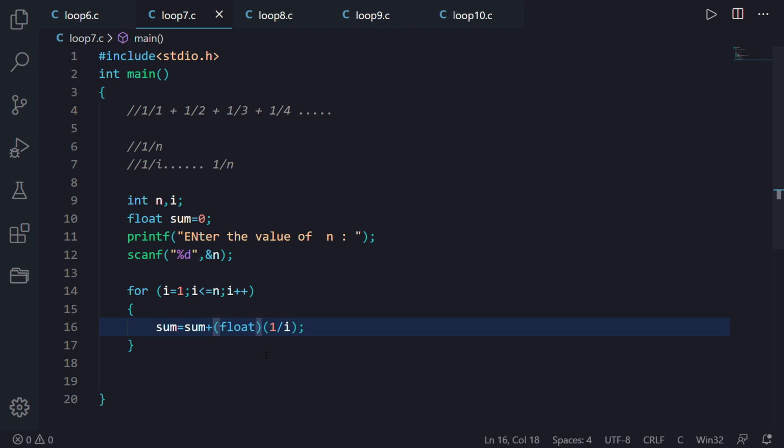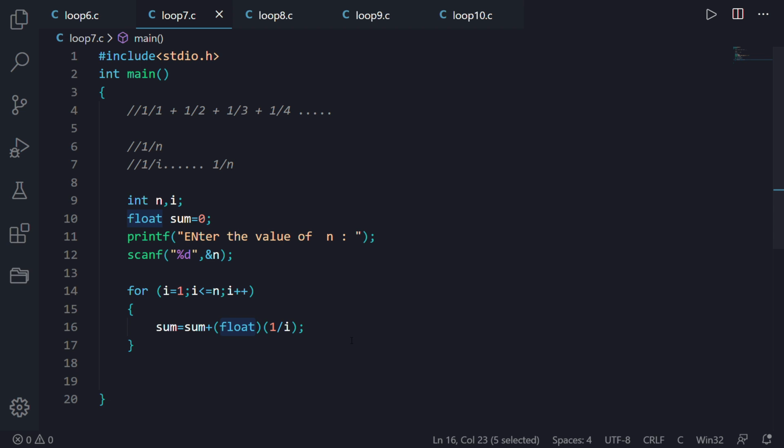This is what typecasting is. Basically i is an integer, so this value would be an integer, but because I have stated here that I want it in float, it will be converted to floating type, and then it will be added to the sum, which is already a floating type variable.